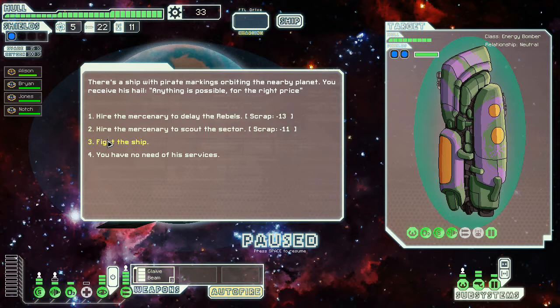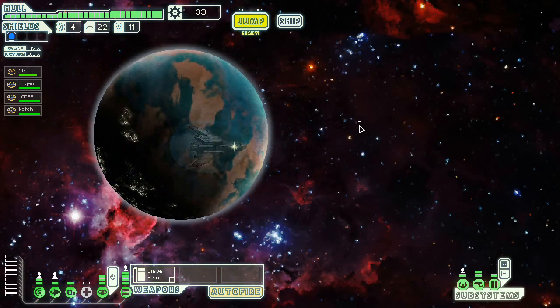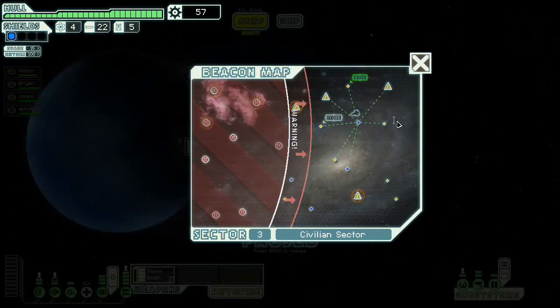Do I want to fight this ship? Green shield and 2 normal shields. Yeah, I'm not going to bother. Okay, now we're on the lookout for another weapon. Let's sell 6 drone parts for 24 scrap. That sounds like an idea.